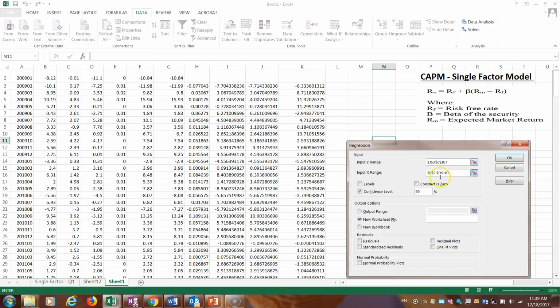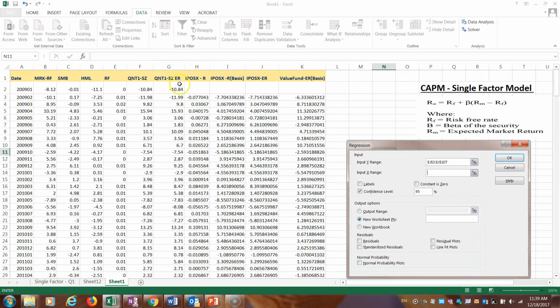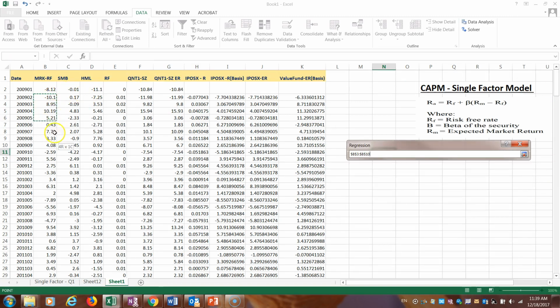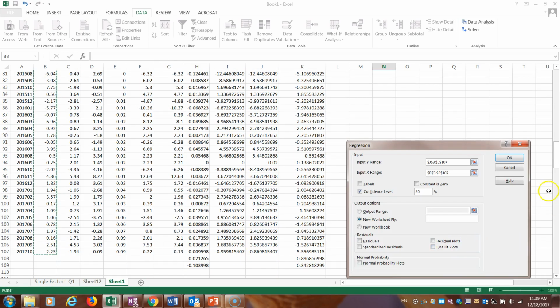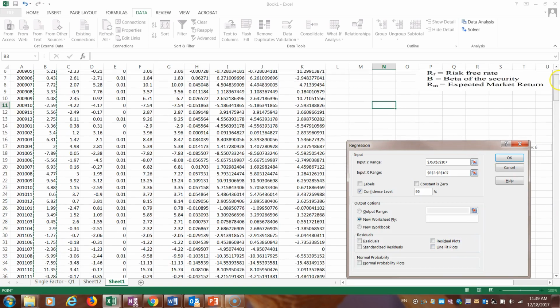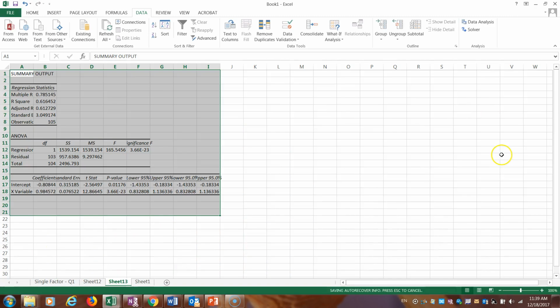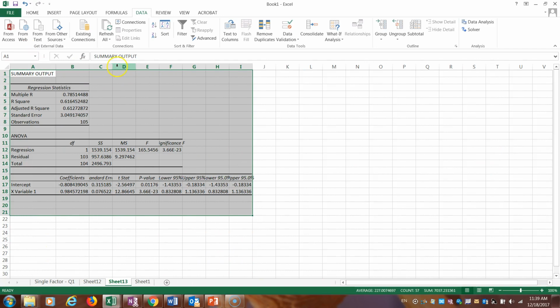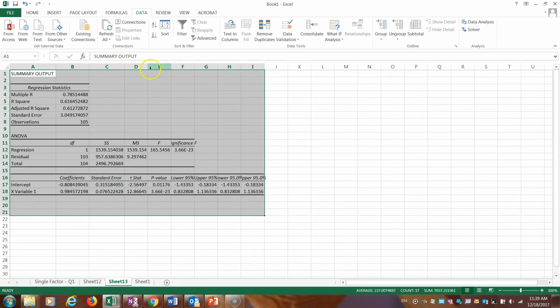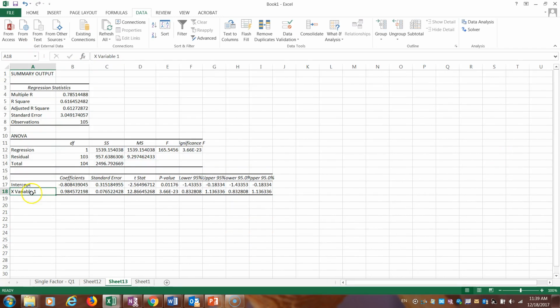So we're going to run and select our independent variables here. If we go back, now we're going to just run this off a single factor model, so just the market risk premium, and we leave everything else the same, just like we did before, and we hit OK. Again, this is going to give us a summary output here, and when we look at this now in terms of this model, this is the beta for the market minus the risk-free, that market risk premium.